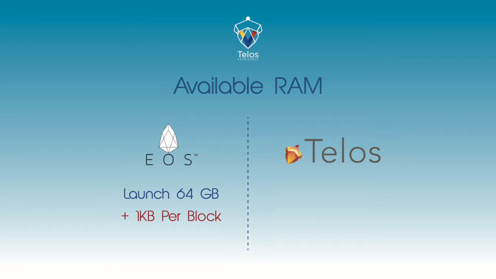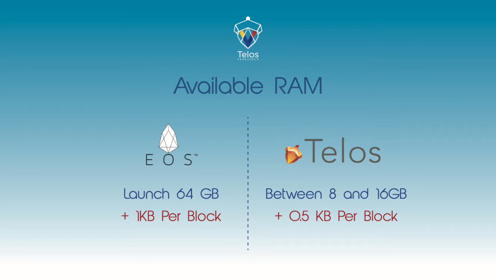TELOS is proposing to launch with between 8 GB and 16 GB of RAM and add 0.5 KB of RAM per confirmed block. TELOS believes that this initial amount of RAM is sufficient to support dapp development and also reduce the incentive for speculators, in order to keep it available at a fair price for all dapp developers.